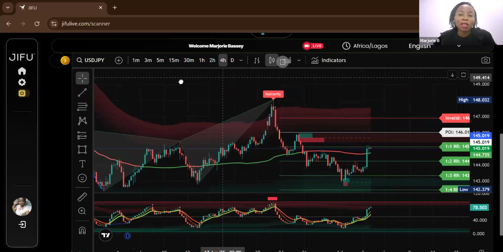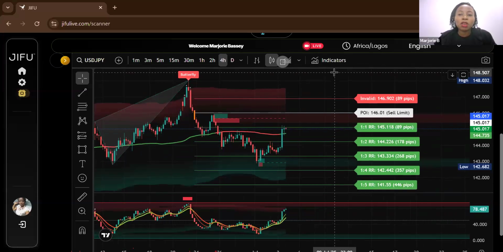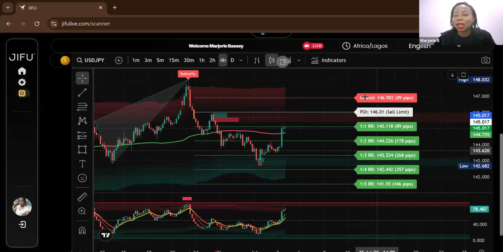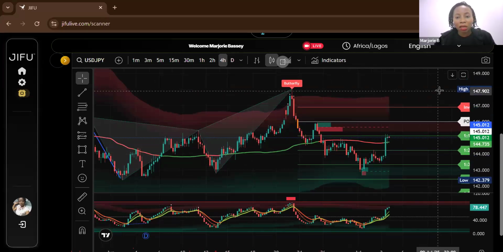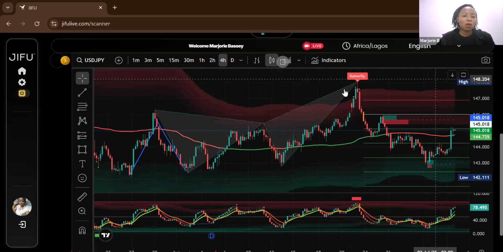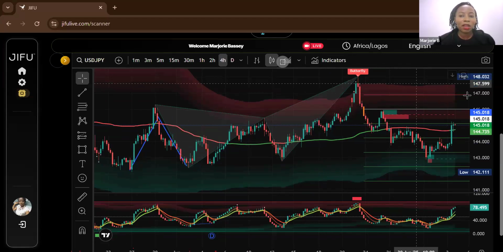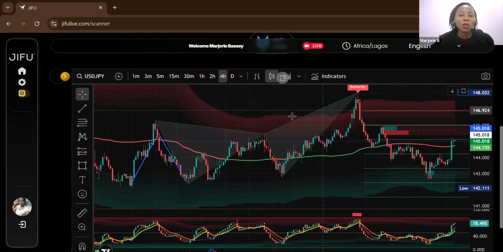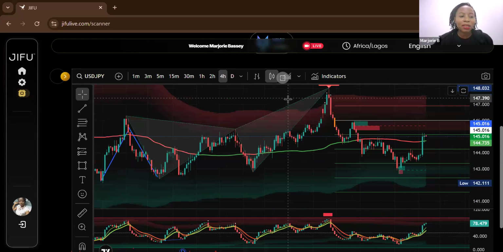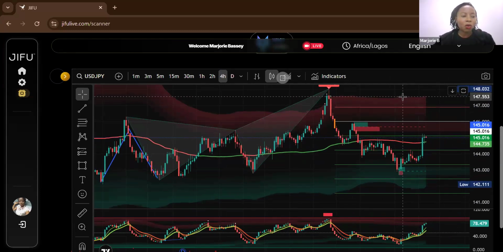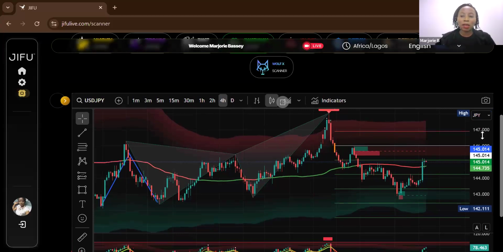Why I'm explaining all these things to you is to give you the confidence to know why, when you see these entries here on the Smart Money Scanner, you should take them. Which one should you take? Which one should you not take? So now you have this pattern like this, and once you see this harmonic pattern completing in a zone like this, it's giving you another confirmation and a level of accuracy.